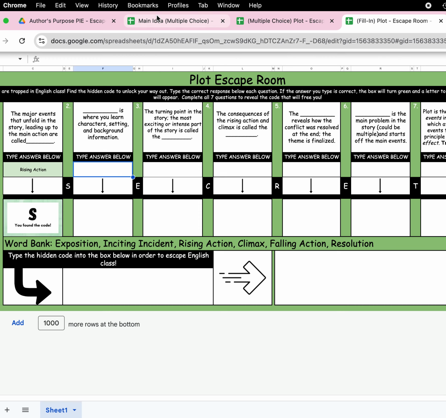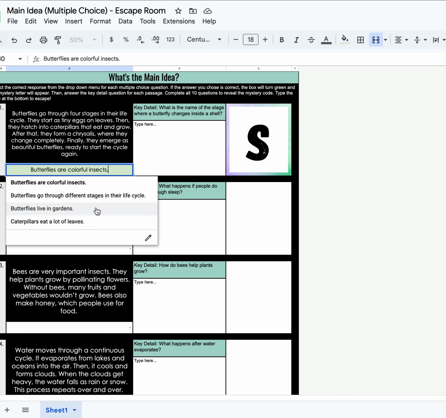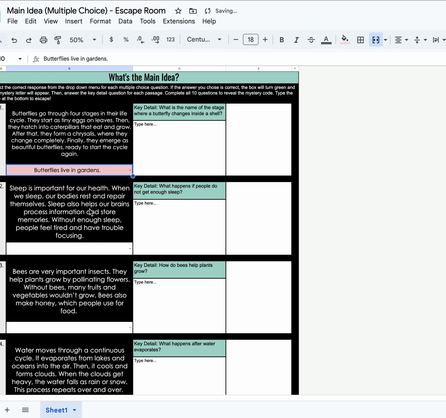And a new one that I'm working on here, main idea. Some of the self-checking worksheets look like this instead, where they have to read a paragraph and choose the correct answer. Again, if they get the wrong answer, red, nothing happens. Delete, okay, for a fresh worksheet. And this one's a little bit interesting because I added a key detail area where they can type the answer here instead of making the whole thing multiple choice. This gives a little bit of an open-ended feel. Key details, main idea, they go together.